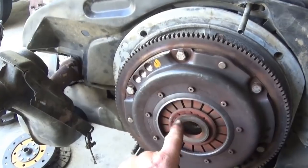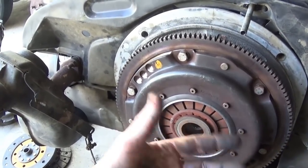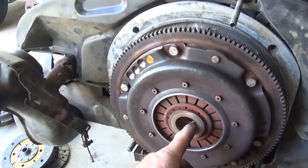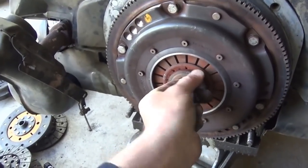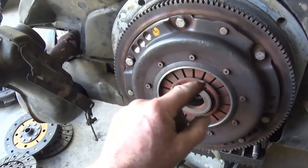When I take this off, we'll look at it, and you could remove this or put it in, depending on what year you had. You could request it either way, but then all of a sudden, they didn't have them, and I don't think this has got it in there either. I think you could feel it. Maybe it was on the outside.